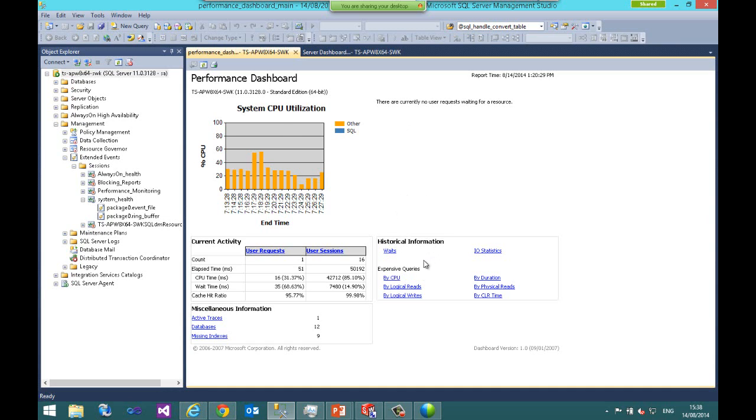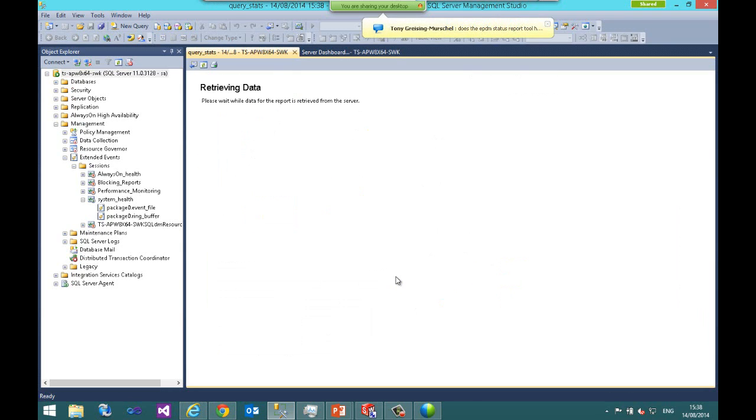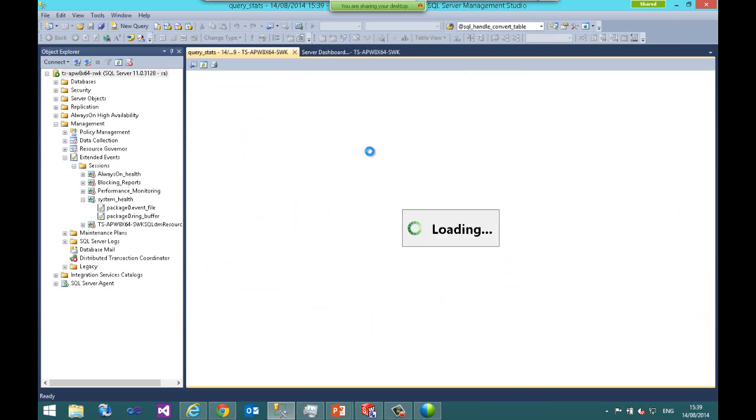What is nice about this tool is that it can give you an idea about the CPU utilization, and here you will have a second graph if you have locking, blocking incidents, and then you can interact on all these graphs and reports that are shown. So for example, if I click here, I can see top queries by CPU. This is a tool that is made by Microsoft and is maintained by them.